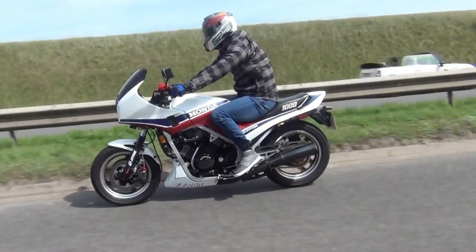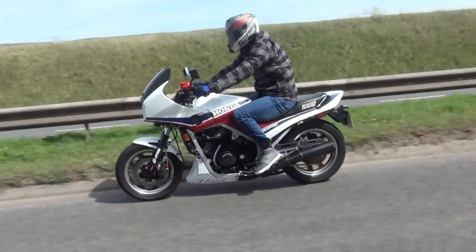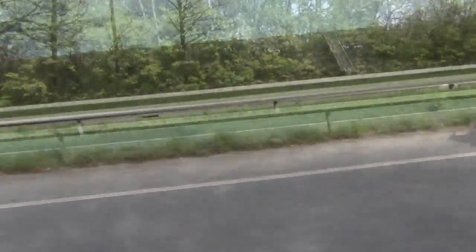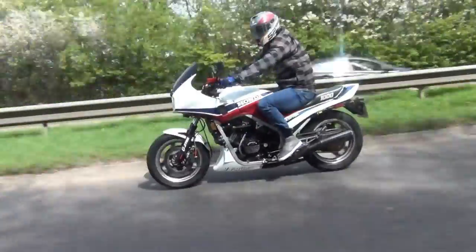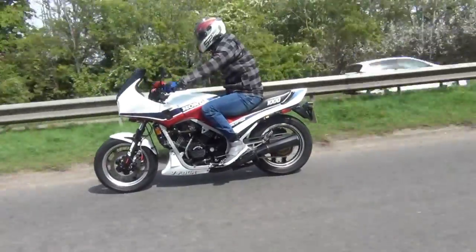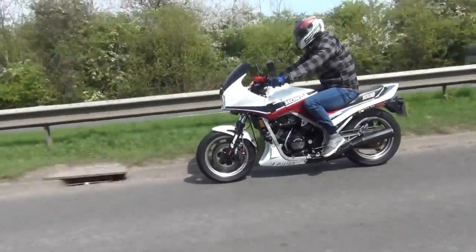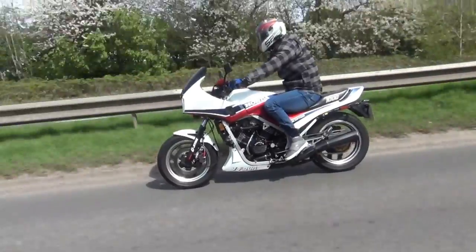The strongest trait of Interceptors is their great Mad Max type of styling and very peppy engine. Prices are also fairly attractive considering how rarely those motors come up for sale these days. I got myself one some time ago and I'm pretty happy so far. I hope the same will happen to you if you decide to go for one.